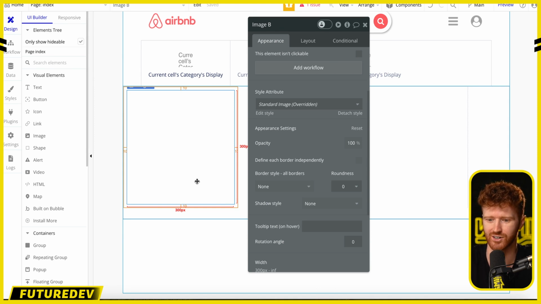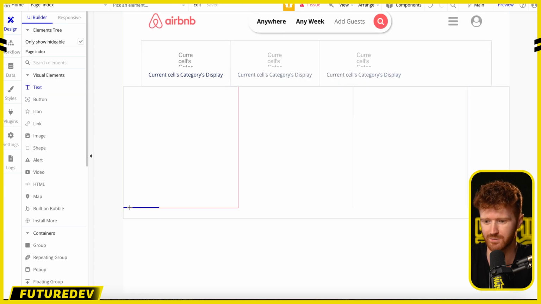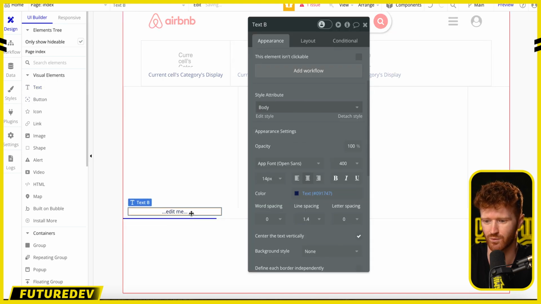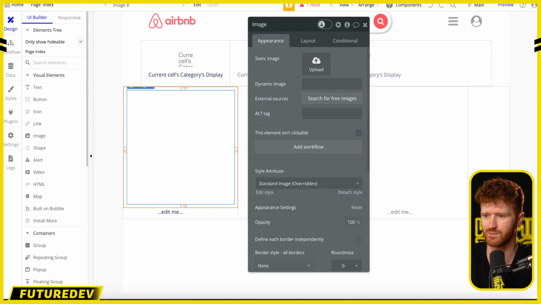Let's go ahead and add our text. So below that, let's drag a text box. See, we're barely going to be able to fit it in there, but we'll readjust the sizing. So we have our text box. One thing we notice is it says text B, and we didn't change our image B. So let's come and do that. Image, and we'll do property image. Let's keep it all lowercase.